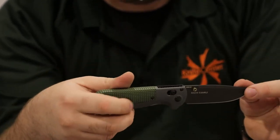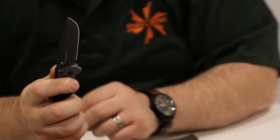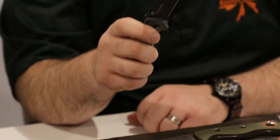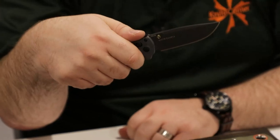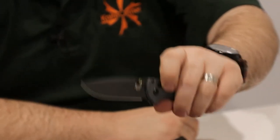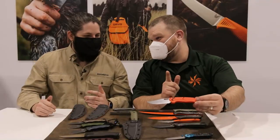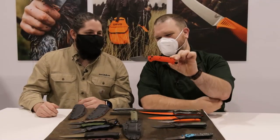Good blade geometry. CPM D2, so you've got the powder metal version of that steel. Very nice. Better slicing geometry than the Griptilian, though. Yeah, we're excited for the Redoubt. Very cool. I've been excited for this particular knife ever since I saw the pictures myself.